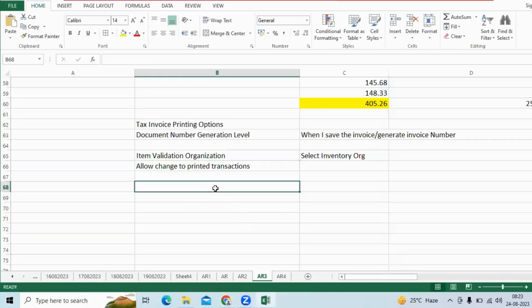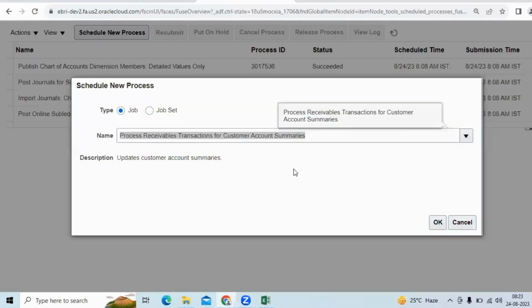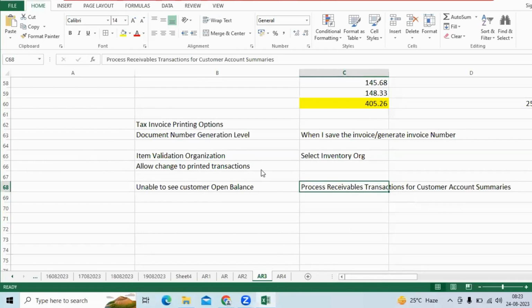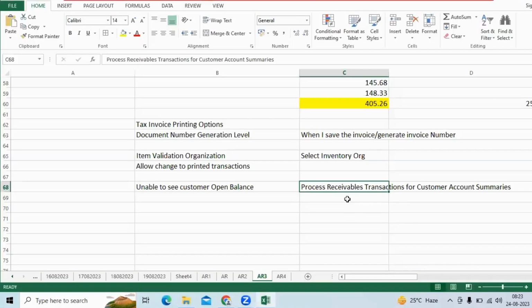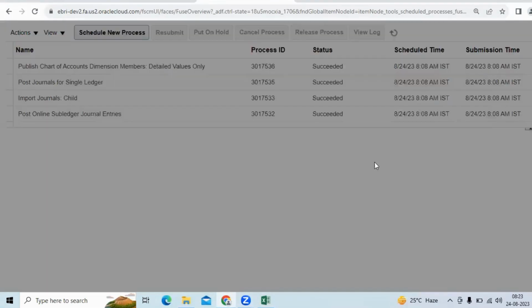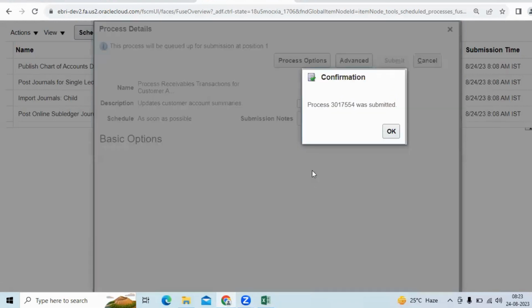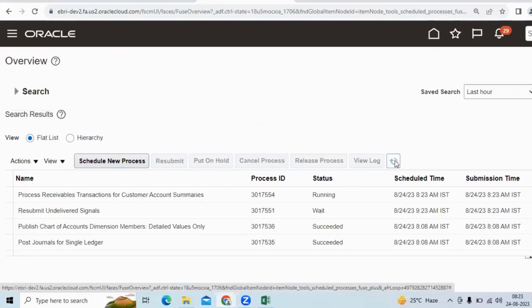If you are unable to see customer open balance, then run this program: update customer and account summaries. Click OK. See, you can even see these types of things. If you are facing this type of issue at testing time, you can include that as a mandatory step to be performed before go live, in any instance.